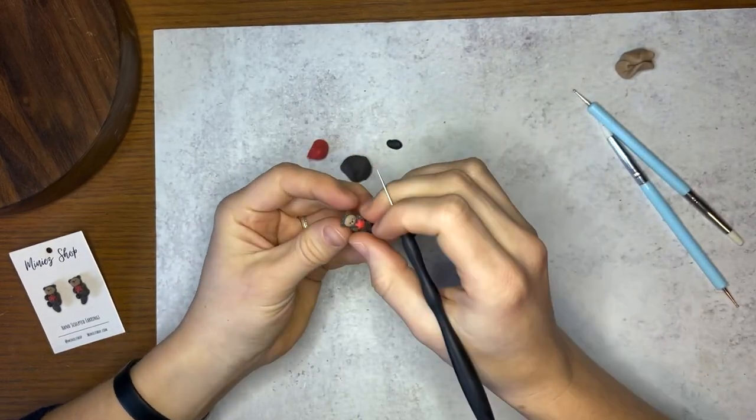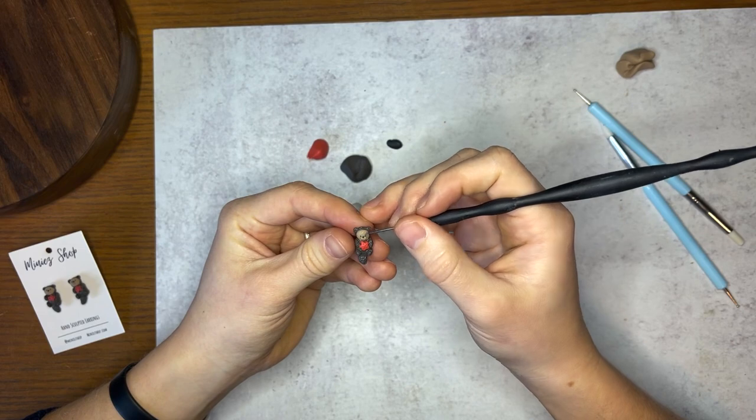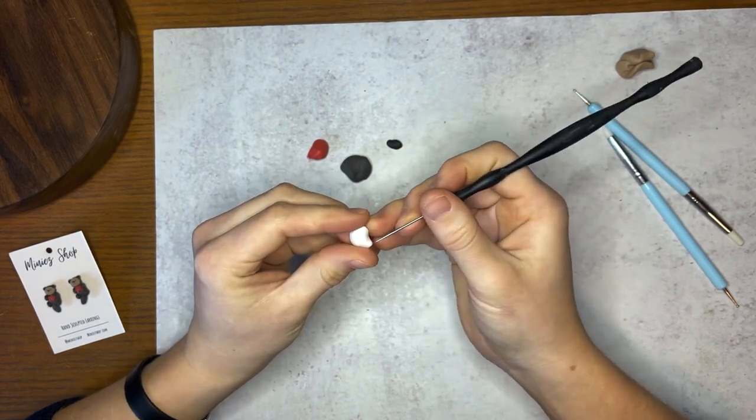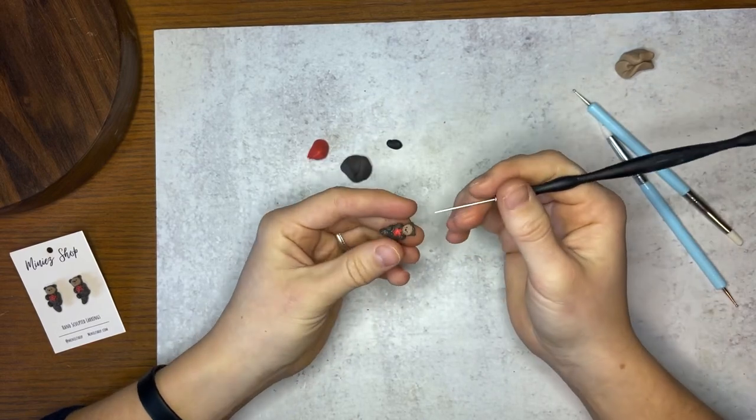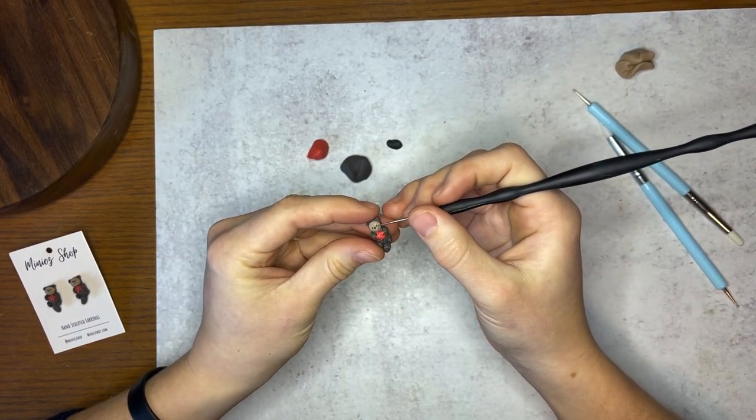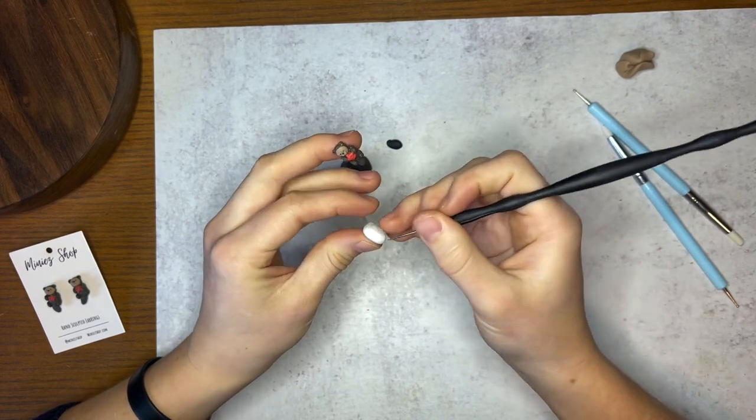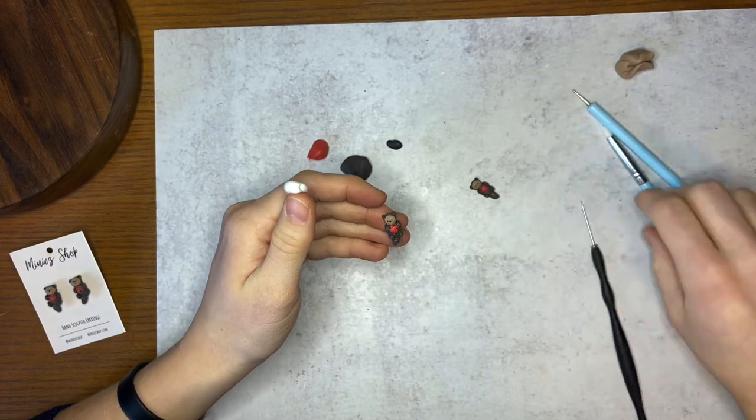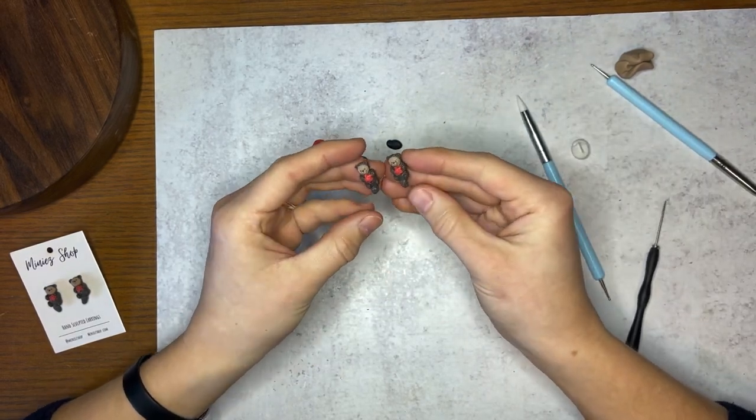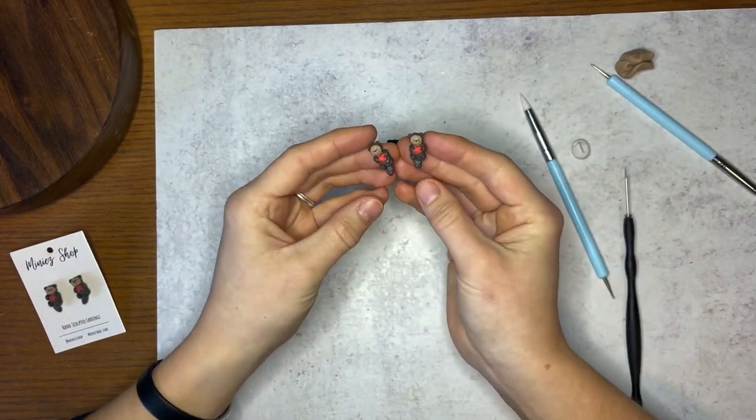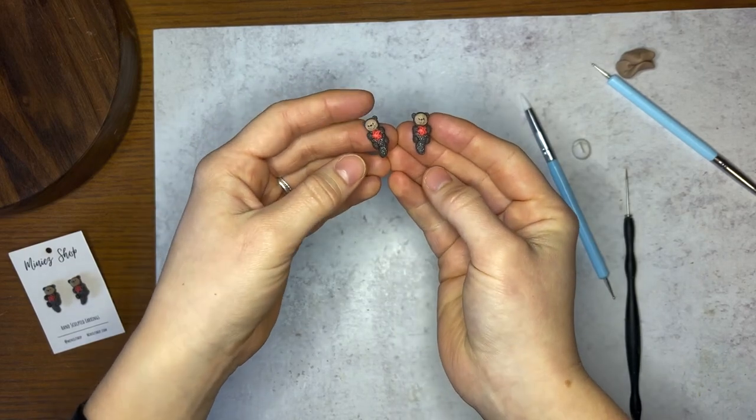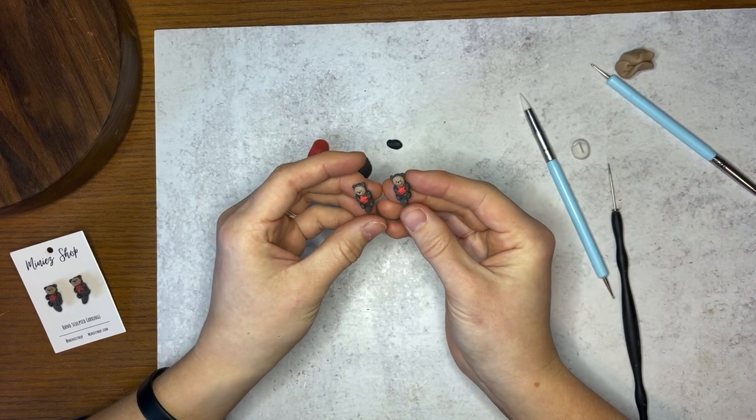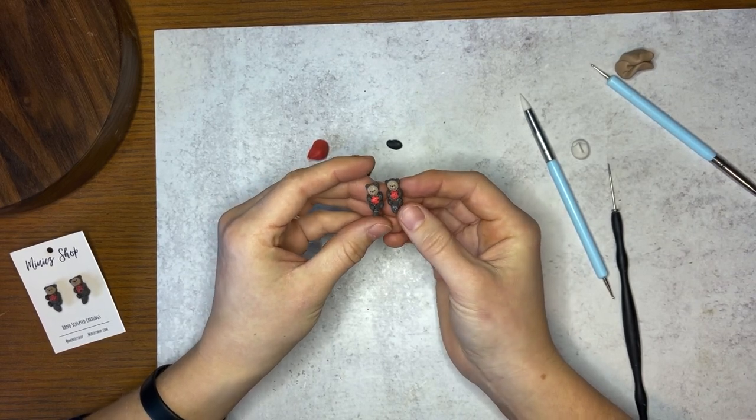I've got a video on how to turn your sculptures into earrings, so I won't show that in this tutorial, but I'll link it below and you can check that out. Also, I really enjoy seeing what you guys have made. It's super fun, so feel free to send some photos of what you make, and I can feature them at the end of a future video if you'd like. If you made it this far, great job, guys. It's a very fun and slightly difficult project. I hope you enjoyed. If you have any questions, let me know in the comments below. I love to answer any sculpting-related questions. Thanks for watching. Have so much fun. Have a great day. Bye.